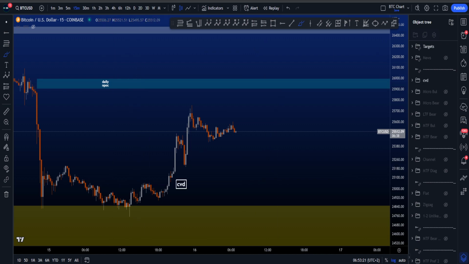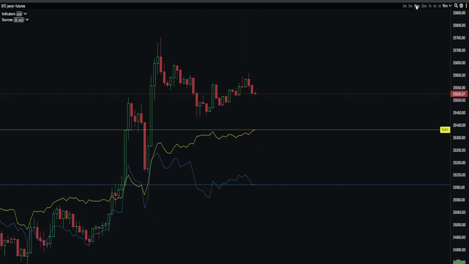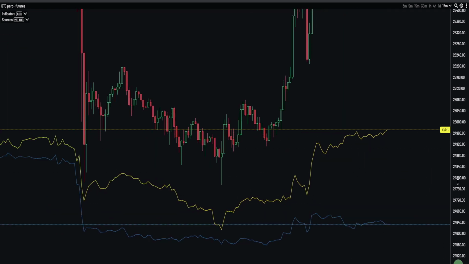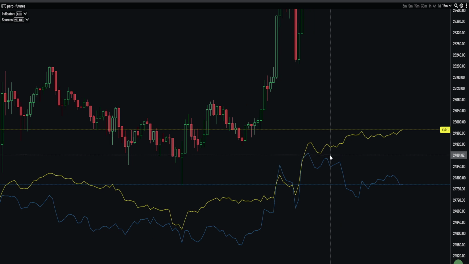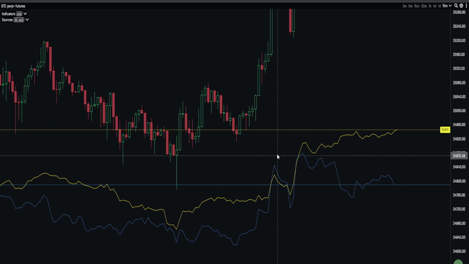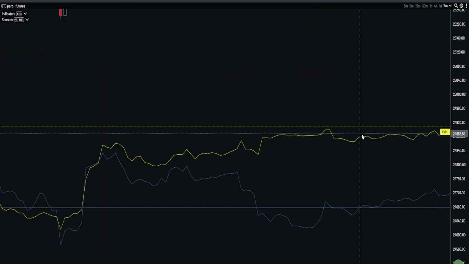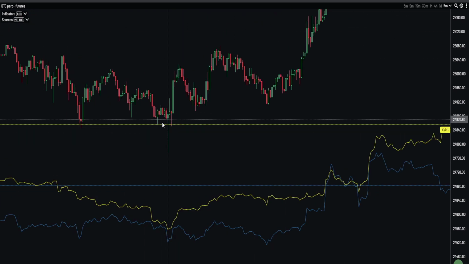If we then go to the CVD, I can imagine it was confusing for some people over here at the lows. And I've been talking about CVD a lot actually in the silver membership as well, because it is so important. And I use it a lot myself as well. I love CVD. But over here, if we go to the 5-minute at the low, we had a swing failure pattern low.